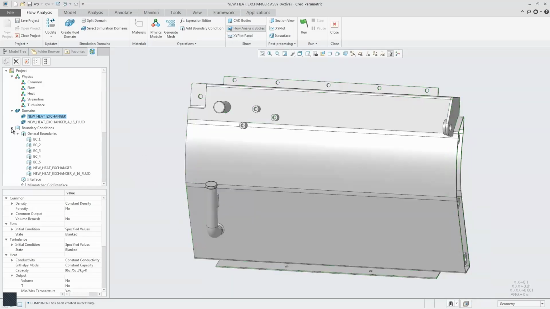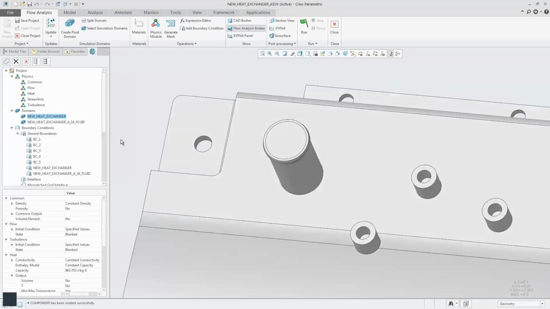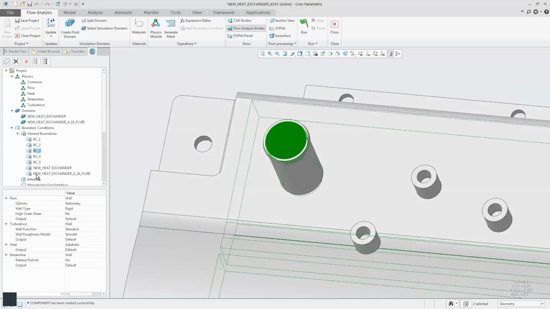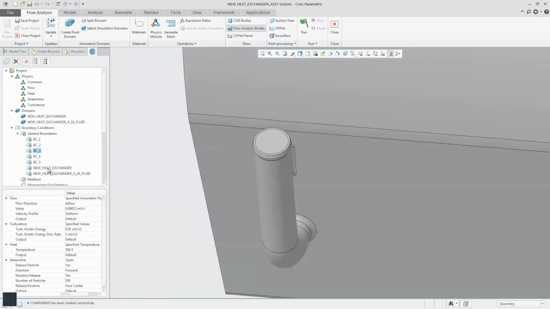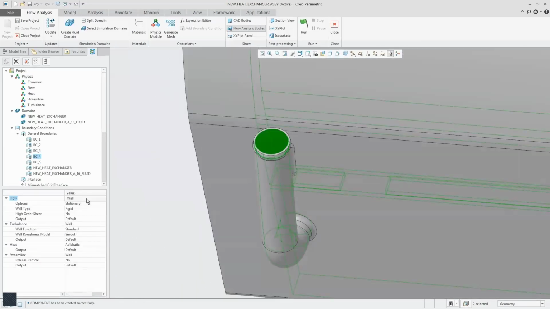But for the conditions, as you go in and define the boundary conditions, everything is stored in that tree. Let's say we have our inlet, what are we defining at that inlet? We have volumetric flux that we're specifying. What is its value? Maybe we have a velocity profile that is uniform. What is the heat that we're starting with? Do we have any release particles? What is their direction? And then we do that for the outlet as well.